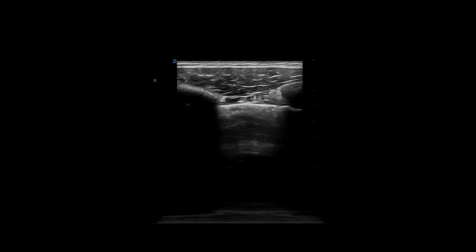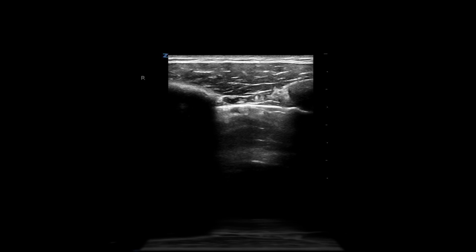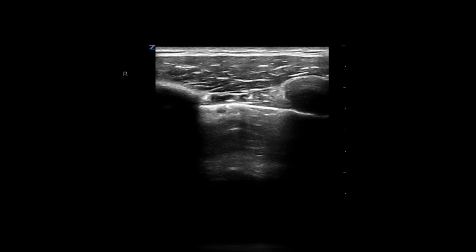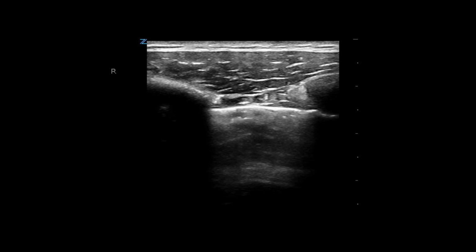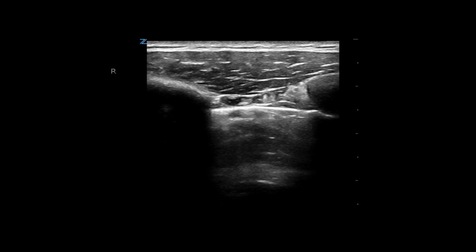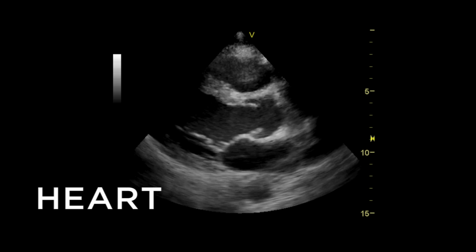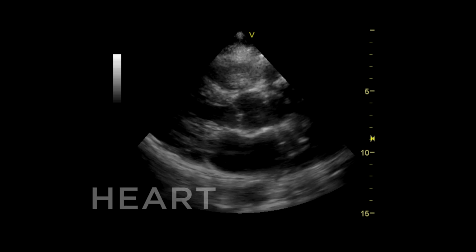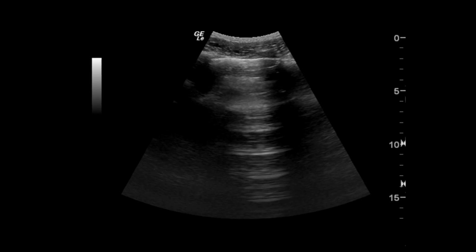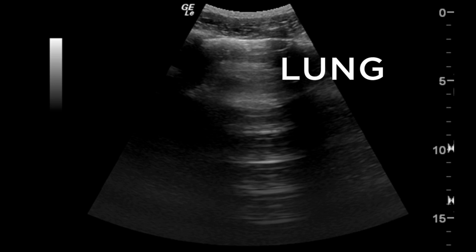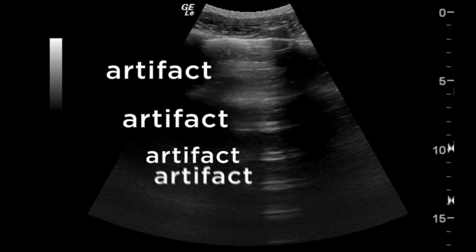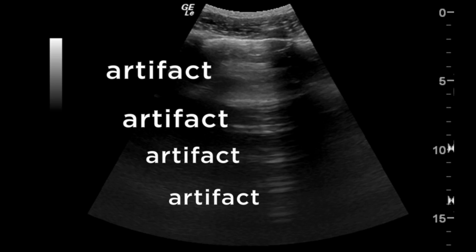Ultrasound is an effective imaging modality for bedside assessment of the lung. Lung ultrasound is unique from other types of diagnostic ultrasound. Typically, the purpose of ultrasound imaging is to visualize particular anatomical structures. The focus of lung ultrasound, however, is to interpret artifacts rather than visualize the lung itself.